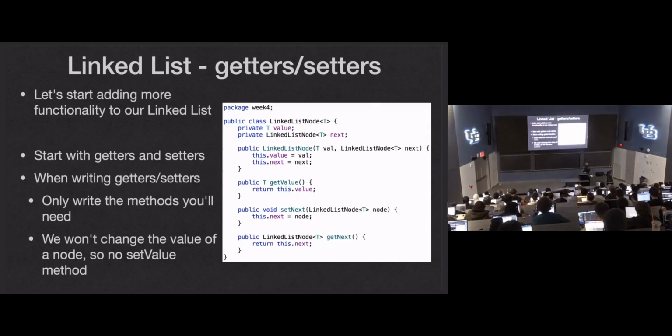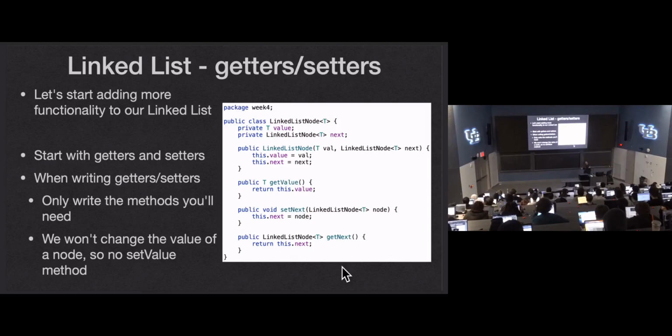Okay, so we want to add some more functionality to this linked list. We got our generics set up. We have a linked list that can store any type, including rating, which is very relevant for the homework for task 3. So now let's start adding some actual functionality on this. Let's start with our getters and setters. I'm going to create my getters and setters that I need for the value and the reference to the next node. And this didn't come up last time when I introduced getters and setters. I just created them all because I was just focused on the topic of getters and setters.